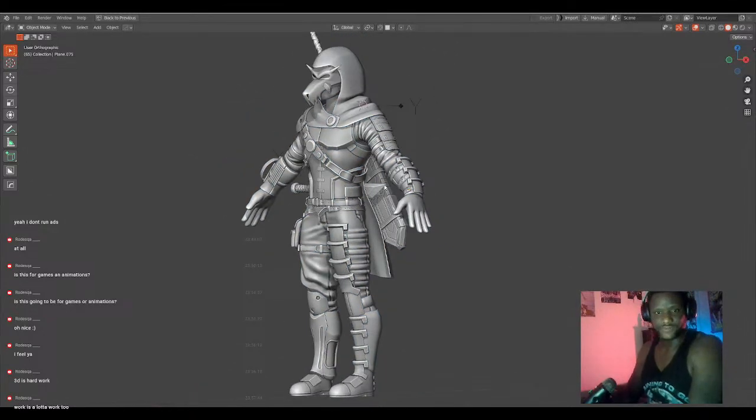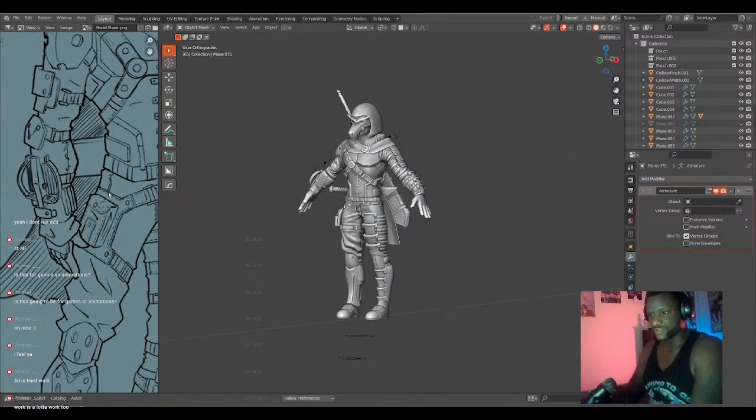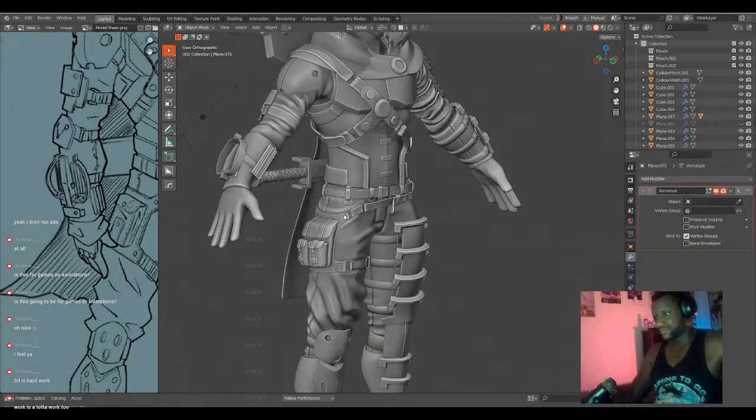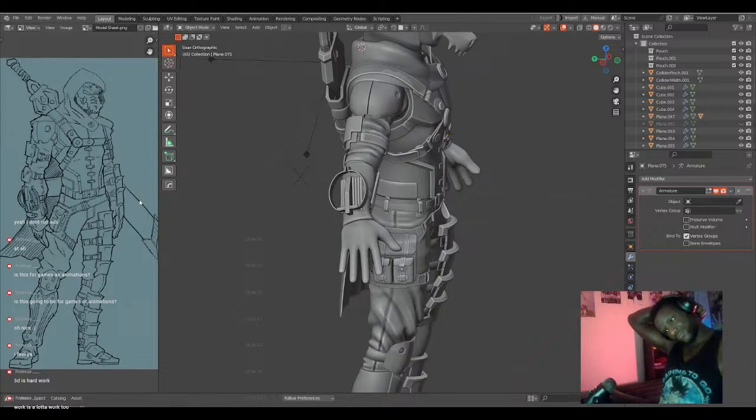Does he have gloves and stuff on in the art? I wonder. He got something on his hands. Right, and I need to make that part over there. What if I just did the same thing? I'll figure it out. That'll be it for today, though, guys.